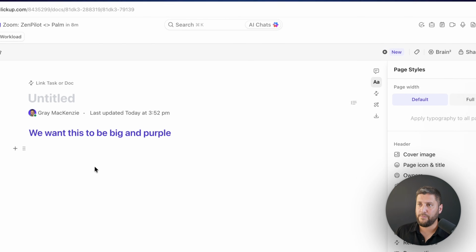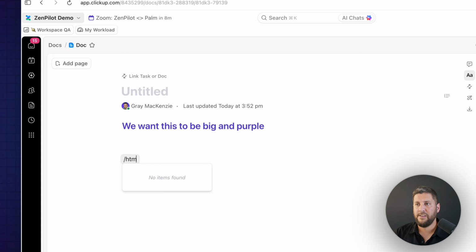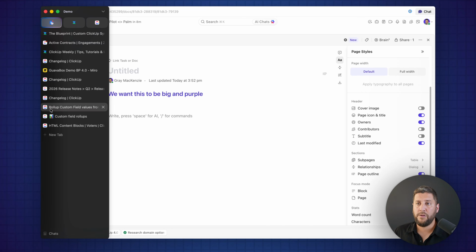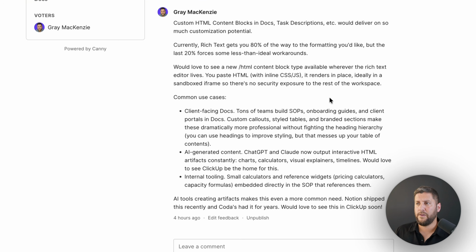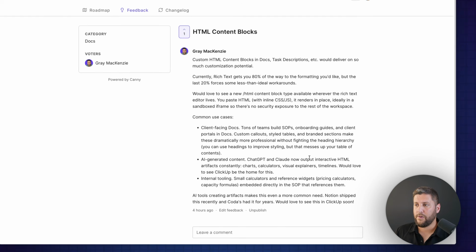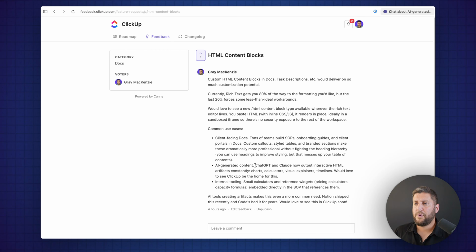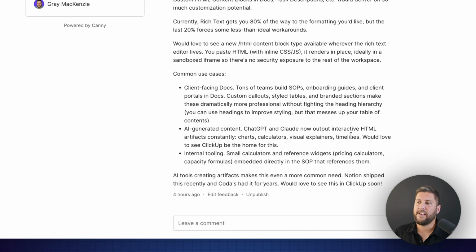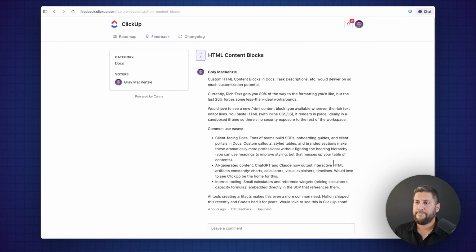So all I want is a simple, I just want to write /HTML, give me a chance to go in and input the formatting that I want for it. It's not just formatting. There's times where I'd want to do other stuff as well. So you saw slides, which is exactly in the right direction of what we're looking for. But I want to do more than just slides. I'd love to be able to do charts and calculators and timelines and that kind of stuff. So anyways, I wanted to call this one out.